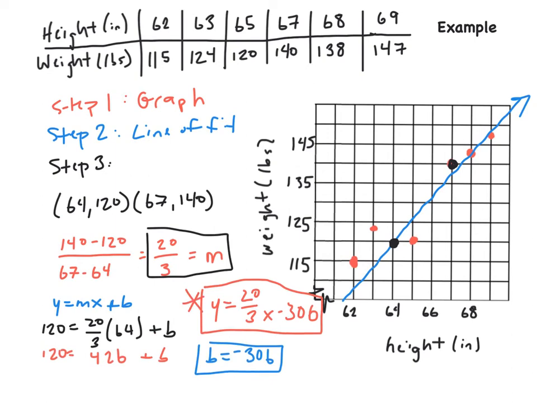So, remember, we have to graph the information that we get. Step 2, find the line of fit. Just a little guesstimate. Remember, you're just estimating. Step 3, find two points that are close to the line of fit and then find the slope of those. Once you find the slope, you pick one of the points and you plug it in for the y equals mx plus b. You have your points of 64, 120. Plug in the slope that you found and that's your b. Put the m and the b together and that will be your final answer.